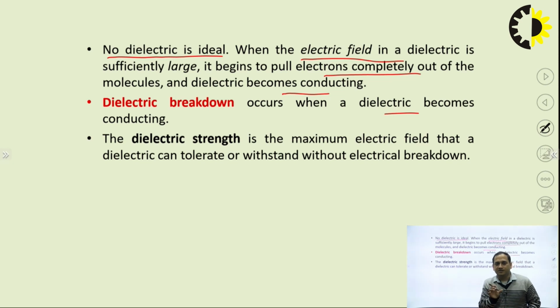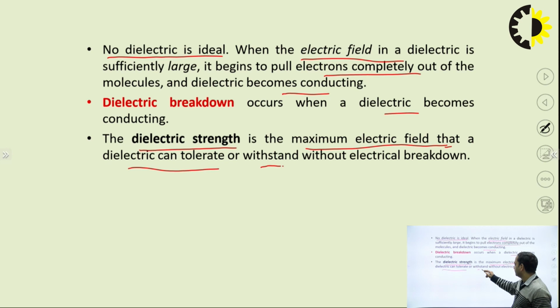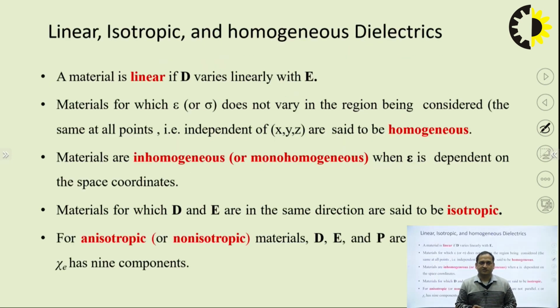A dielectric is in between an insulator and a conductor. When the electrons are bound and not movable, the material behaves as an insulator. But when we have free electrons and the field is large enough, it takes on a conducting nature. The dielectric strength is the maximum electric field that a dielectric can withstand without electric breakdown. These are some of the cases we have discussed about dielectrics and polarization.